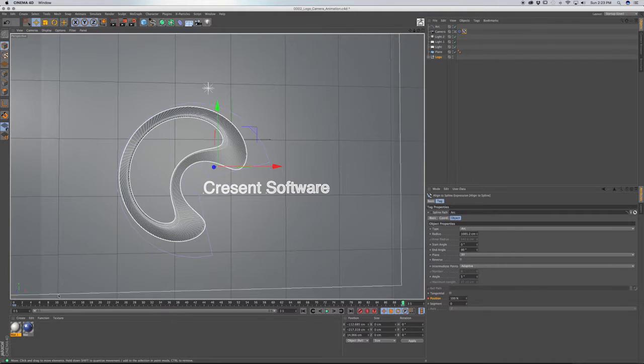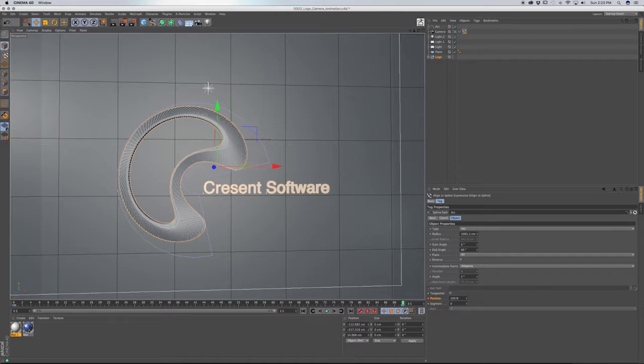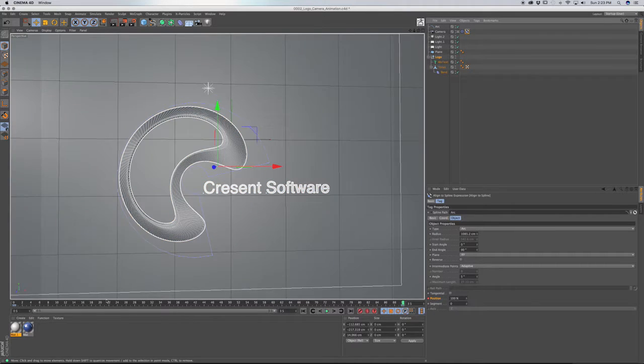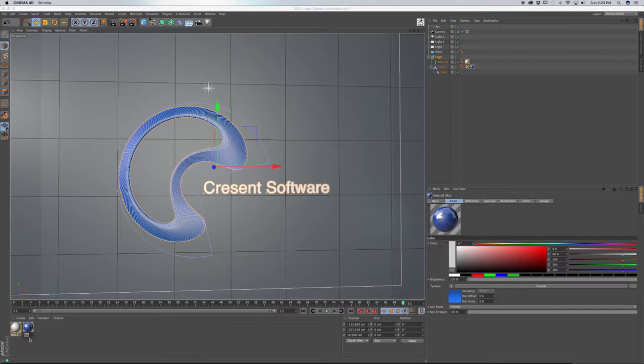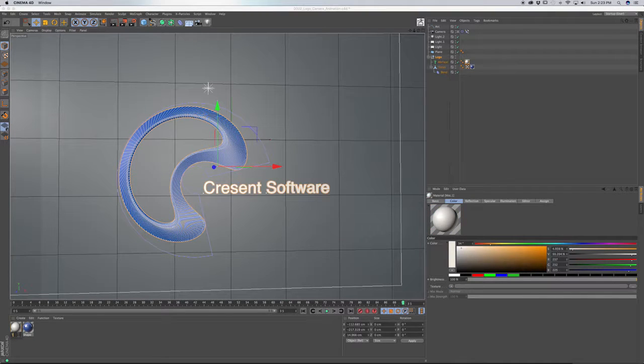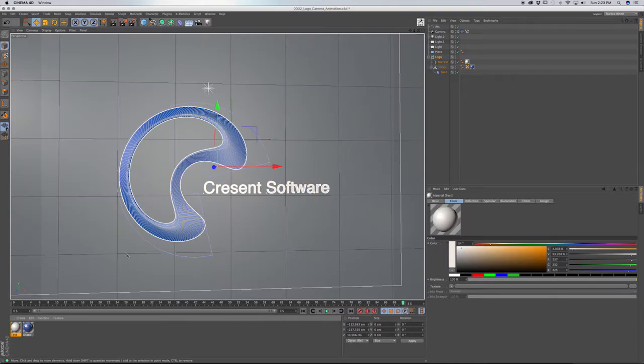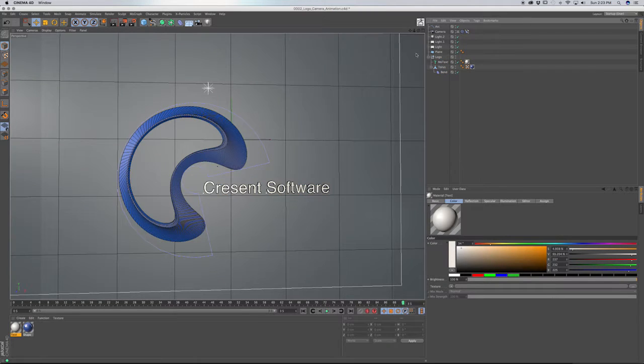So now that we have that, let's get our materials on our logo and text. So I'm going to drag the blue onto the torus and drag the white onto our motext. And to keep things organized, we can just name this shape and name this text.